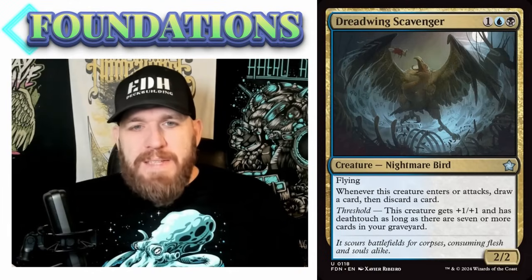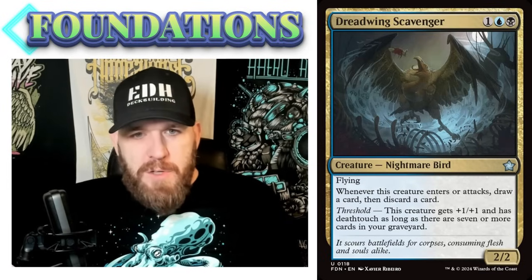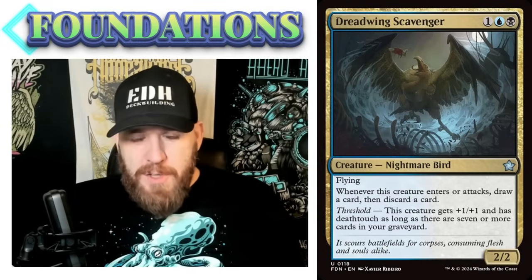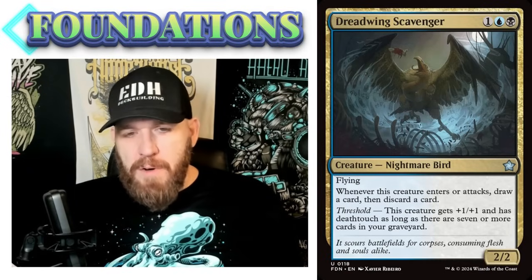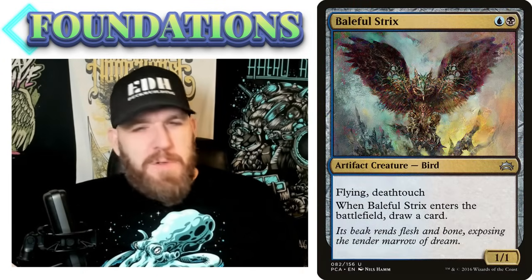All right, Dreadwing Scavenger, 1 blue and a black Nightmare Bird, 2/2 with flying. When this creature enters or attacks, draw a card and then discard a card. Has the Threshold ability. This creature gets +1/+1 and has Deathtouch as long as there are 7 or more cards in your graveyard. So obviously, kind of hearkening back to Baleful Strix a little bit.